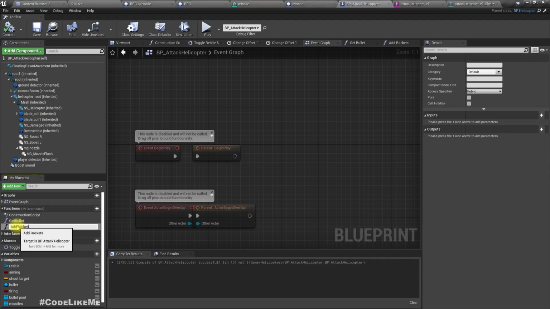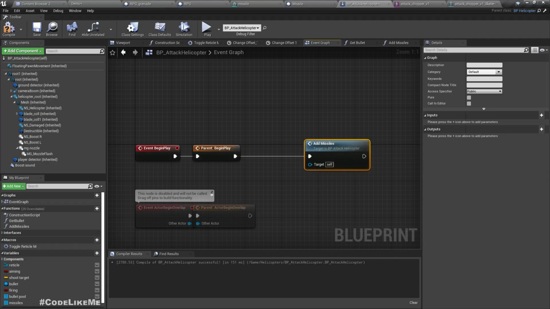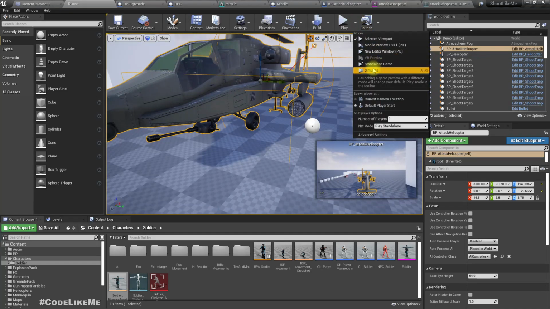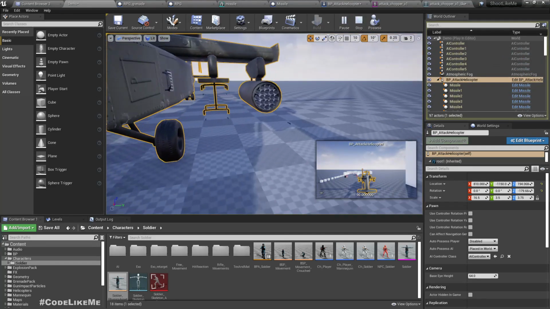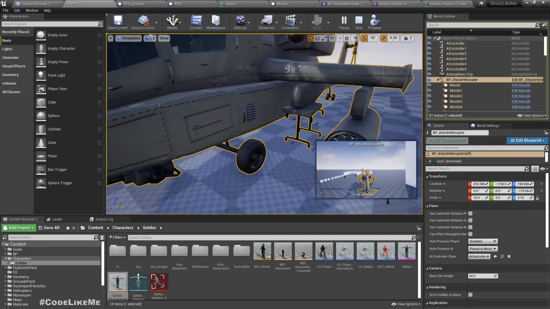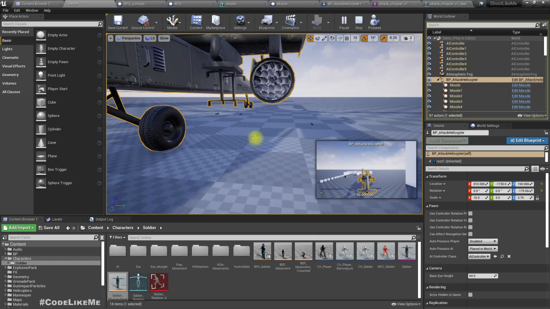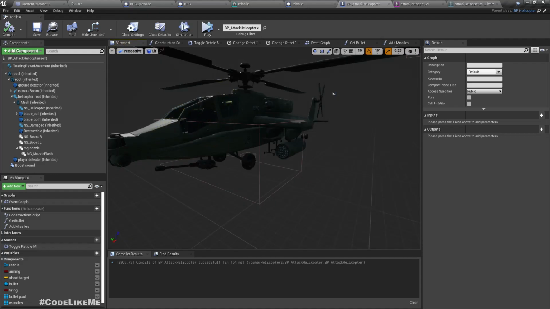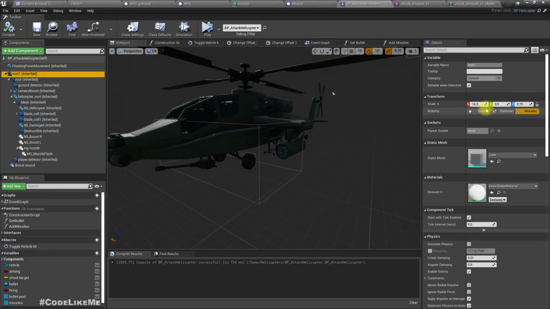Oh, not rockets, I think I should call this add missiles. Right, now if I simulate, we have the missiles, but they are very small, because when we add it manually, we have this scale of the root which is 16.5, and that is not applied for the missile.